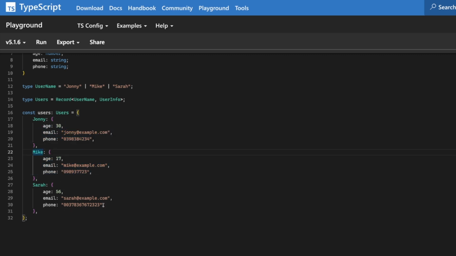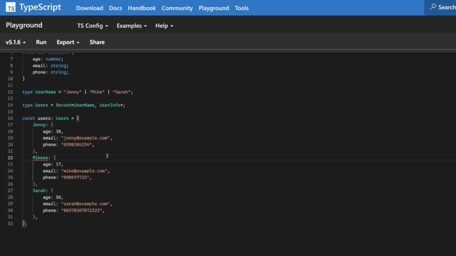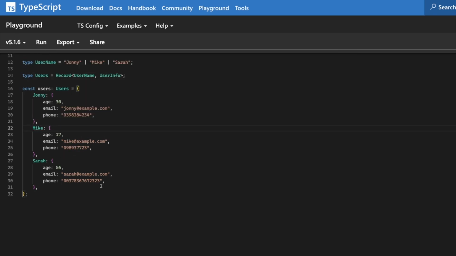When I change something like this here, you can see that we receive a TypeScript error because Mike with 3 E's is not defined inside our username type union above. So let's first revert this again. And to round this up, the Record utility type helps you to define strict types inside your object.